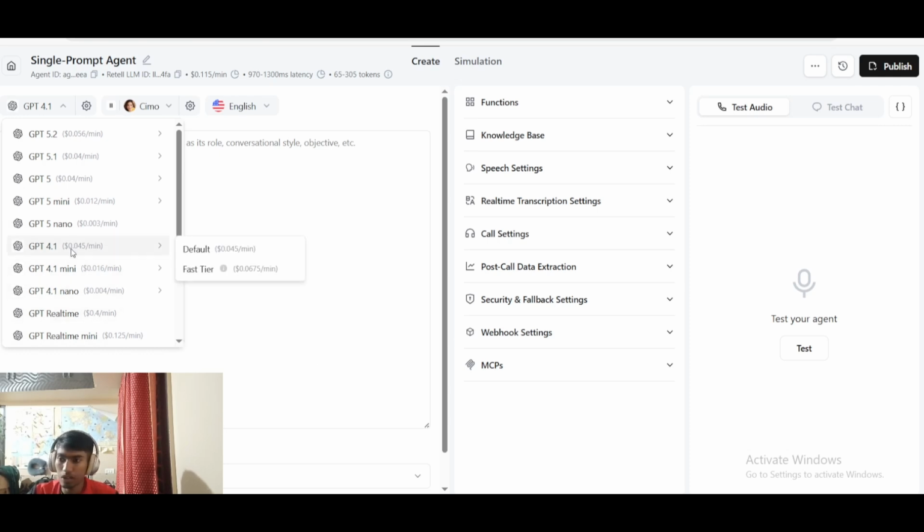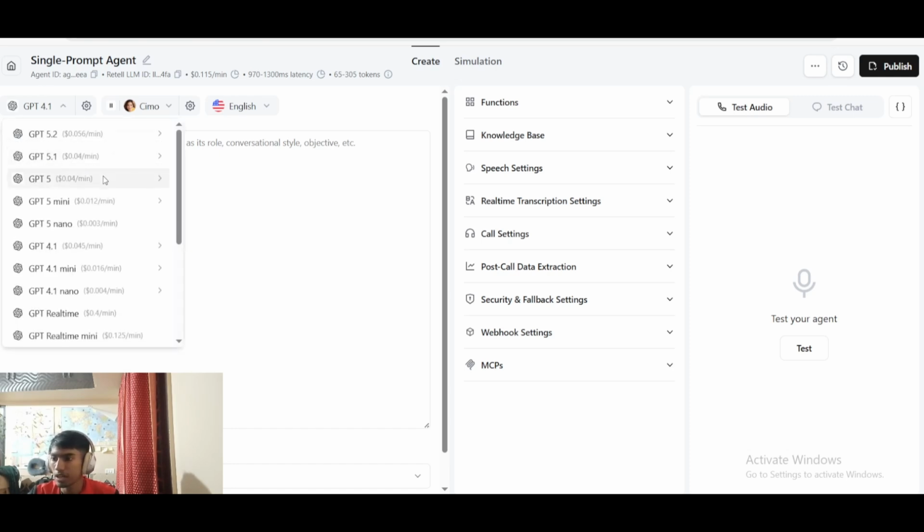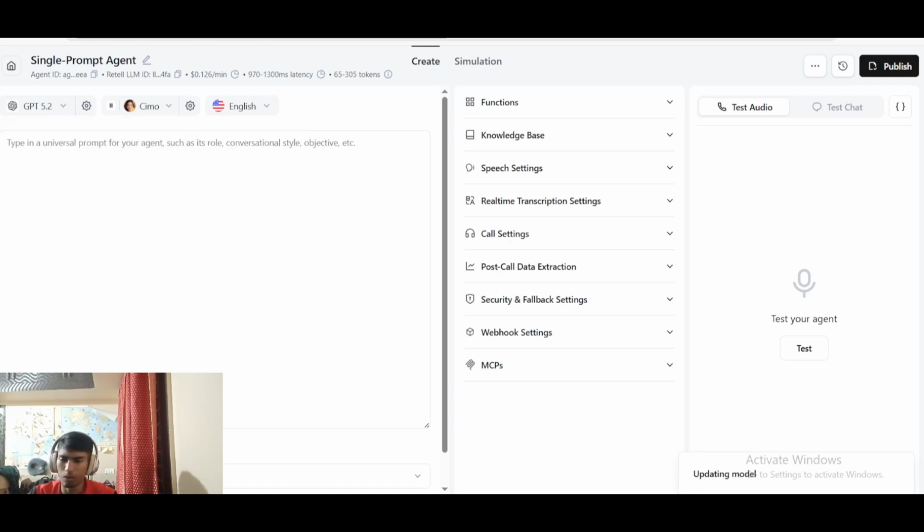And if you want a higher reasoning level, let's say your prompt is very long and you need a more memory-capable agent, then you can go with the more reasoning model GPT 5.2, which was just released, I think, a few weeks ago. It works well as compared to GPT 5.1 and 5 because 5.2 is the latest one. You can definitely try it out if you want more reasoning.